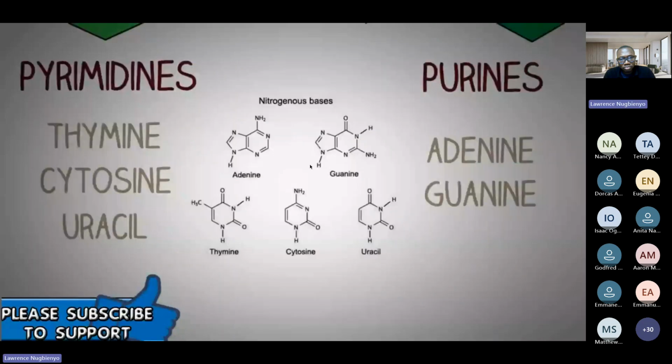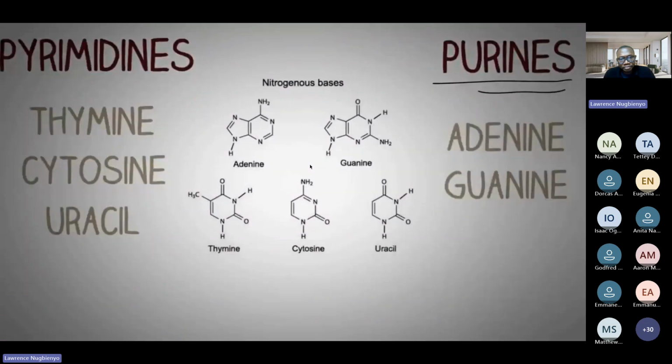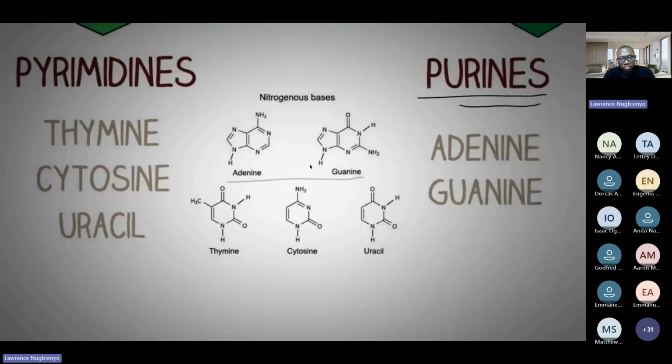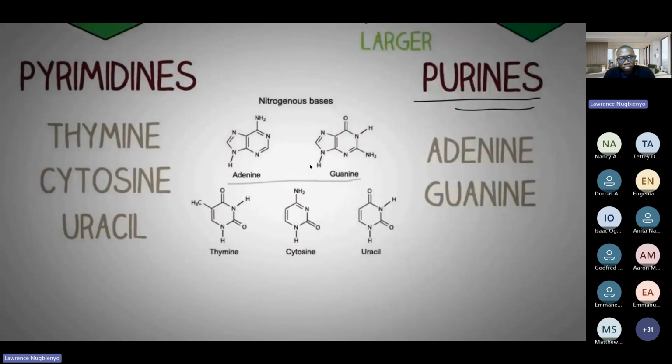In the center, you can see the chemical structure of each of these bases. As you can see, the purines, which are double ring structures, are adenine and guanine. Due to the presence of double rings, these purines are larger as compared to the pyrimidines. The thymine, cytosine, and uracil all are single ring structures and they are smaller as compared to the purines. The difference in the size of these bases is very important as it helps to pair these bases in the structure of DNA properly, which we'll study later.